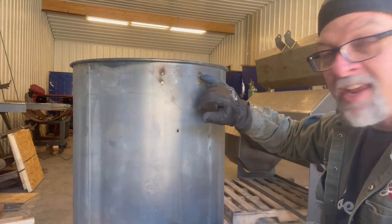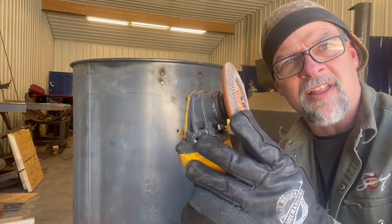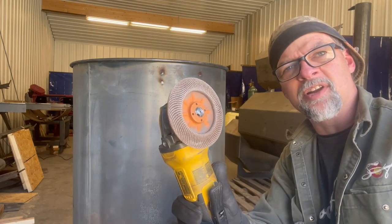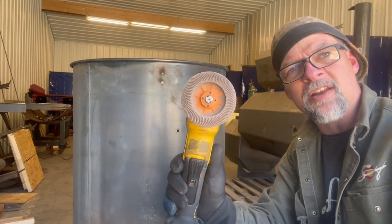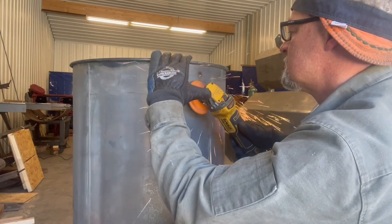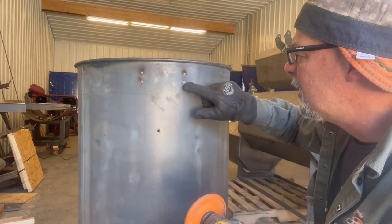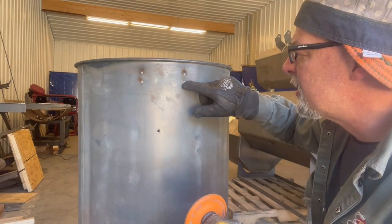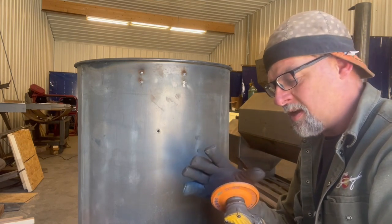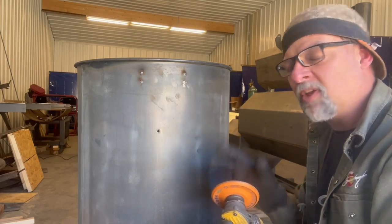Now we're going to feather edge the weld. I'm going to use a thing called a flap disc. This flap disc is a 60 grit flap disc and it's got a slight bevel to it — I like the beveled ones. You can get them perfectly flat, but I don't like those because my arbor and the bolt coming out of the end of the grinder get in the way. With these beveled ones I can pitch it on a surface and it's not going to be hitting all the time. I'm just going to hit it a little bit — a lighter grit flap disc, a DA sander, whatever, depends on how perfect you want this to look. I just want it to be down pretty close to flush.